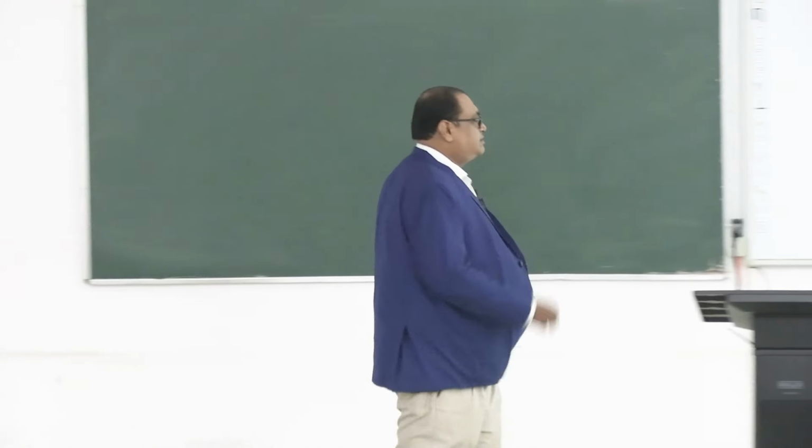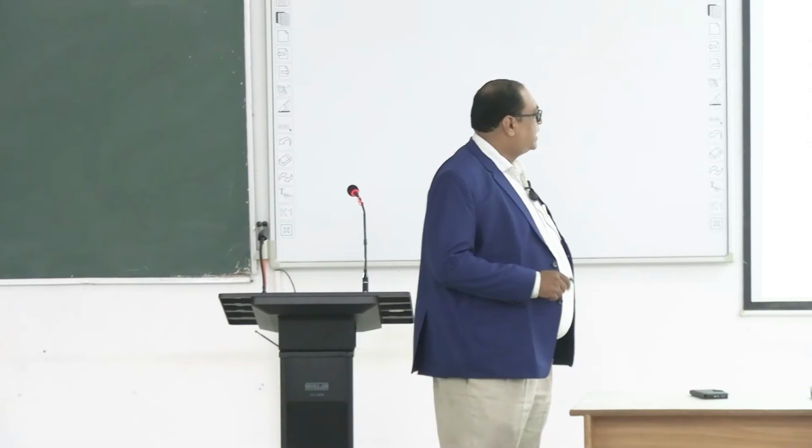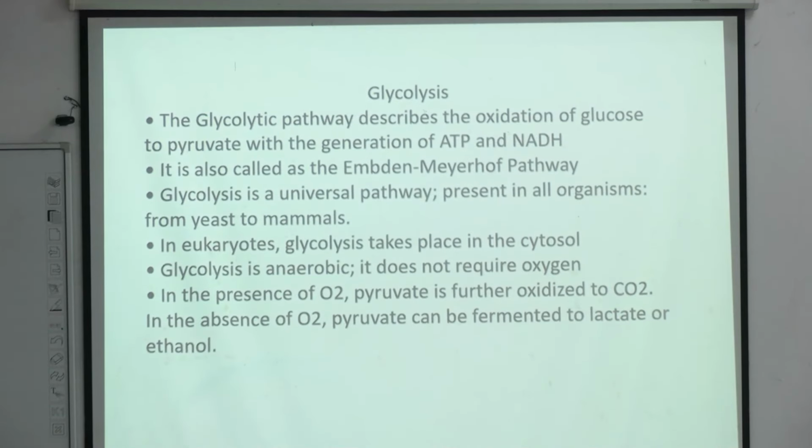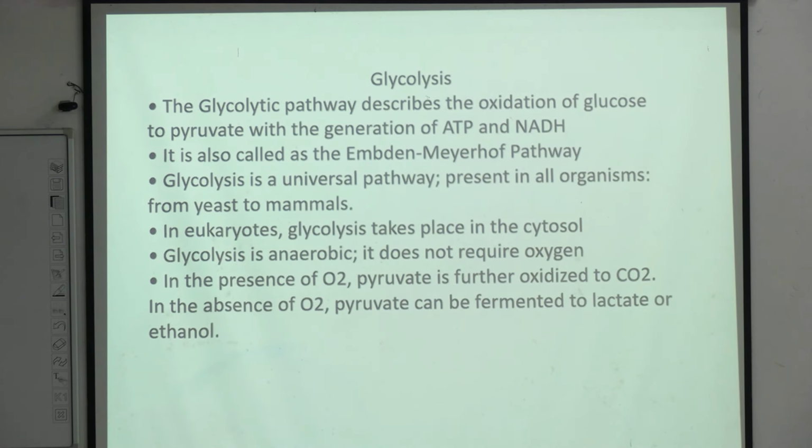Fine. So the glycolysis pathway can be of two types, aerobic and anaerobic. In the aerobic glycolytic pathway, the end product is pyruvate. In the anaerobic glycolytic pathway, the end product is lactate. The aerobic pathway produces more ATPs. The lactate pathway produces fewer ATPs, 2 ATPs, versus around 8 ATPs. But still, there are a few tissues which perform this anaerobic respiration. It is called respiration, utilization of glucose.